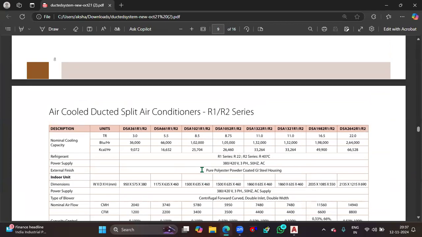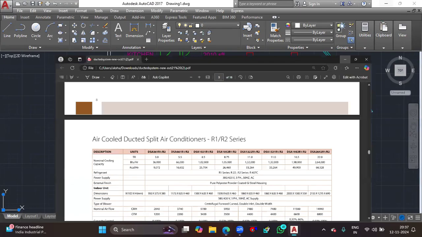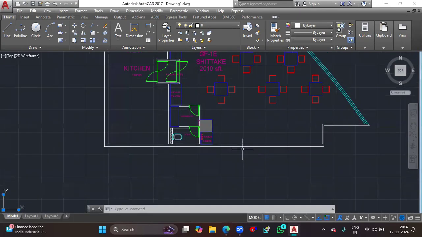Here I'm using the Blue Star catalog in order to take out the machine spec. All right. Once again, guys, drawing a machine inside AutoCAD is a very important thing. Why? Because only then will the client get a proper idea about the tonnage of that machine, and where these machines should be placed.